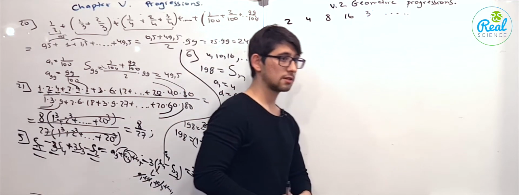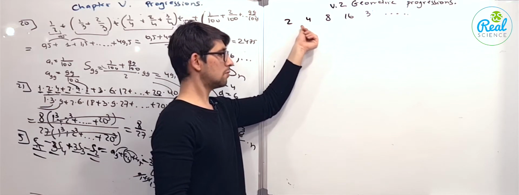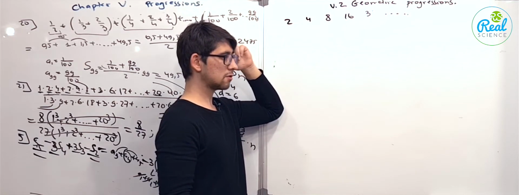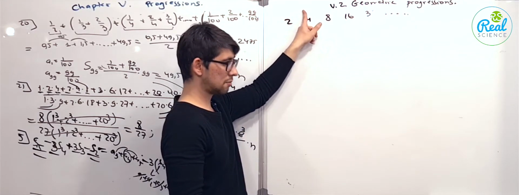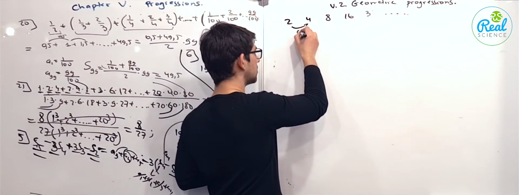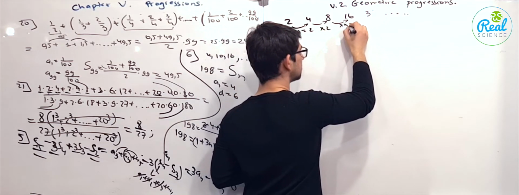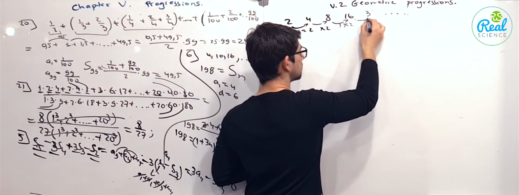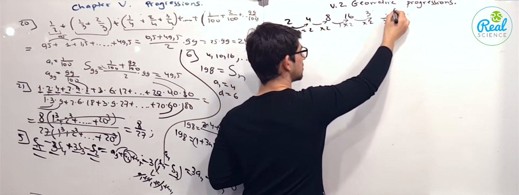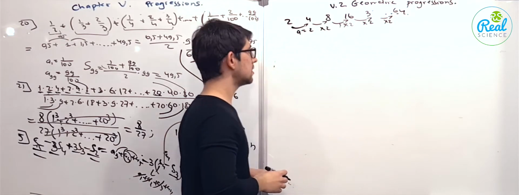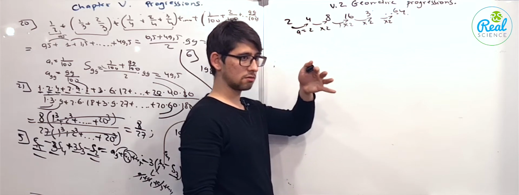Geometric progression, the definition: starting from the second term, constant q is being multiplied. For the arithmetic progression, constant d was being added, right? Now here you have constant q. Here your q equals 2. It's being multiplied by 2, okay? Multiplied by 2. What is the next term? 64, right? And this series creates a geometric progression.